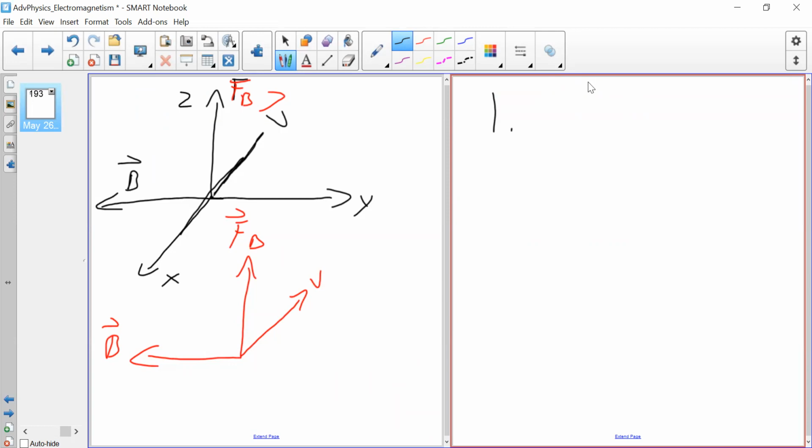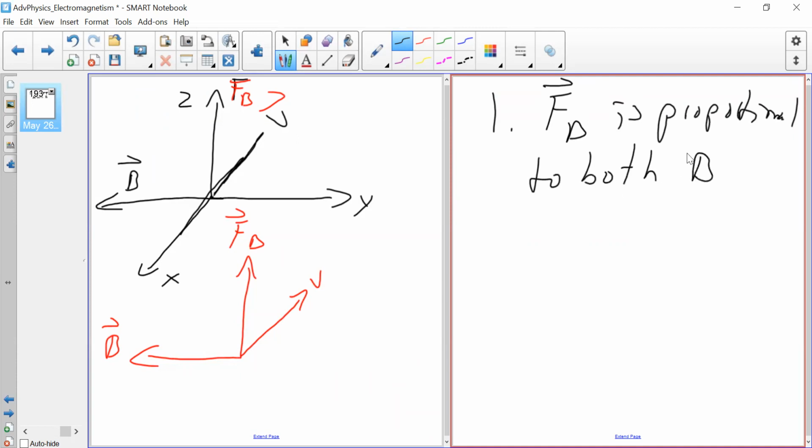The first thing I want to say is that the magnetic force is proportional to both B and V. Secondly, if in some case the velocity of the particle, this charged particle, as they say, it's a proton. Again, our convention is going all the way back to 23. We're looking at everything in terms of moving positive charges. If the velocity of that proton, and that's our right-hand rule, is going to be with respect to a positive charge.